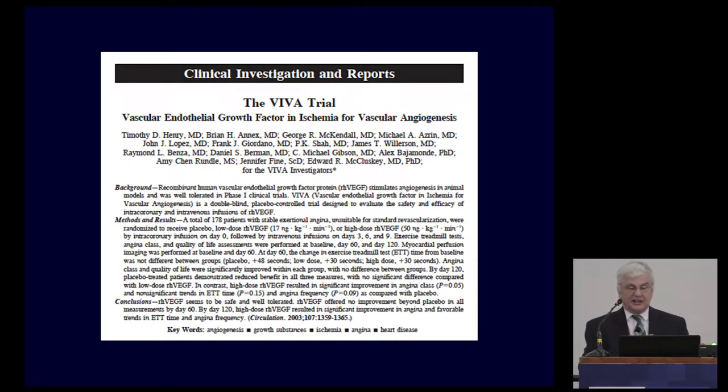The VIVA trial consisted of a single intracoronary infusion of VEGF followed by some intravenous administration. It was placebo-controlled with two dose groups. The conclusion was that this trial was completely negative. What people discovered was an enormous placebo effect — things that everybody had said, like Dr. Isner or Dr. Simons, that it was unprecedented for a patient to improve without an effective therapy. Instead, we discovered how powerful the placebo effect was. When a placebo was introduced in Isner's trial as well, there was simply nothing there.